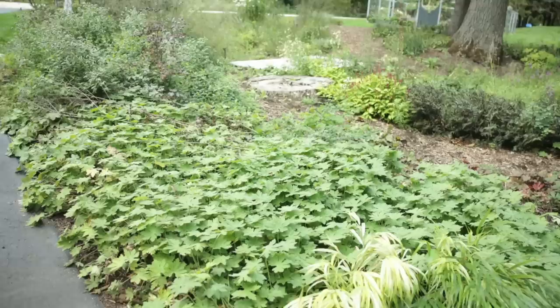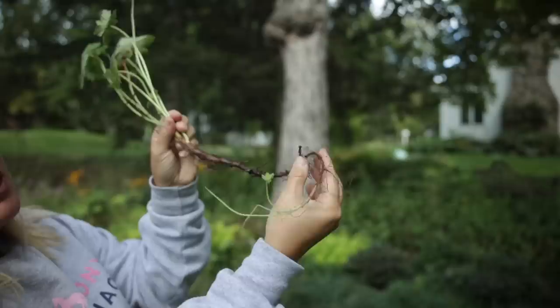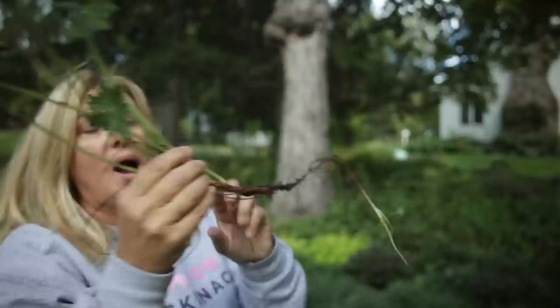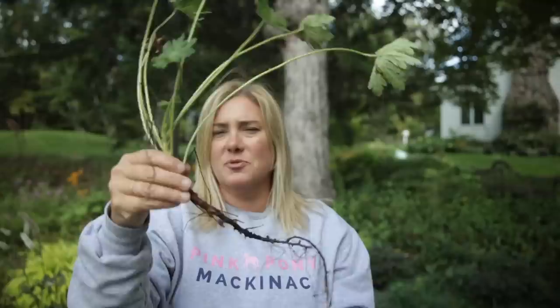That was the first place where I got plants from. The thing with Geranium macrorrhizum is that you can break it down into individual pieces — one clump can yield 25 plants. You divide it down into sections like this, and you can see it spreads by these little horizontal roots with new little shoots coming up — that's how it grows. When I plant it, I just lay these under the ground sideways, because that's the way it was. You can also stick them in a hole upright — it's such an adaptable plant, it won't care.